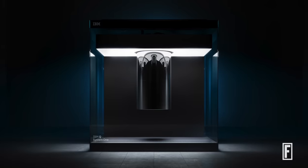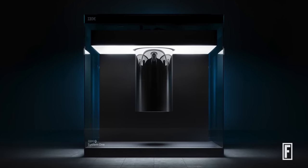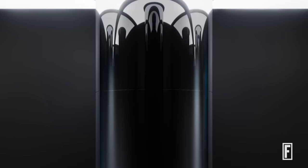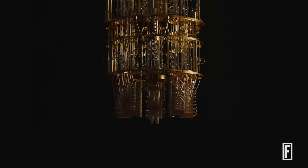When you approach this quantum computer, first you see this very large, elegant nine-foot by nine-foot glass enclosure. You see the actual quantum computer — the cryostat — in the middle. Inside, it gets extremely cold and we bring it down close to absolute zero. When you put a quantum computer on the cloud, you want consistency, and consistency goes from the chip all the way up to the environment in which the quantum computer is held.